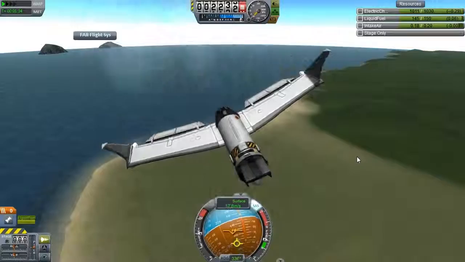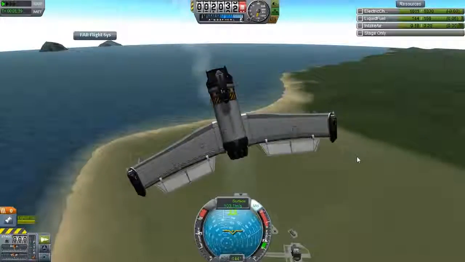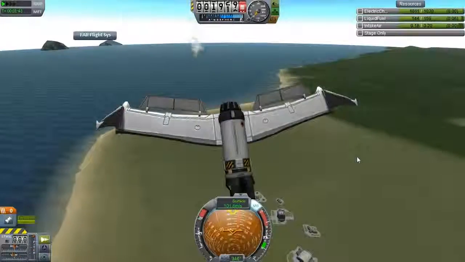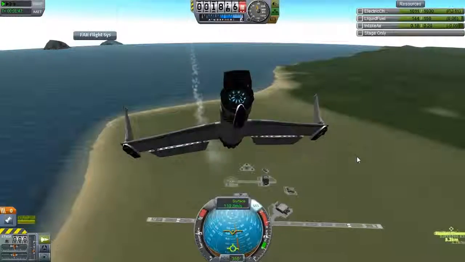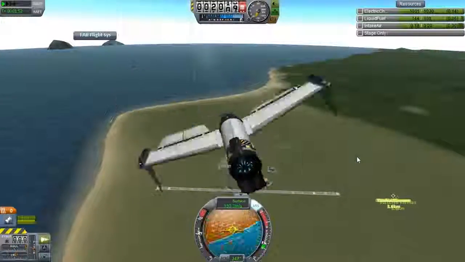So I'll see you again when, probably when I've got the rover done. I'll probably build that in the space plane hangar as well, just because it's easier, you know. Or I might just see you when I have the full craft finished, because you know what a rover looks like, right? Alright, I'll see you in a minute.